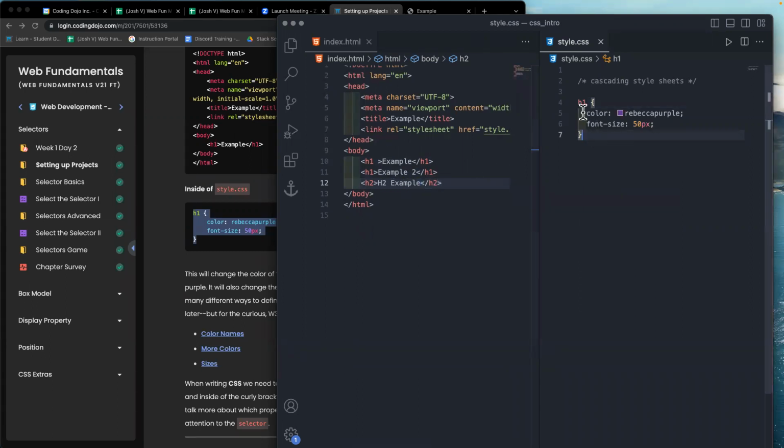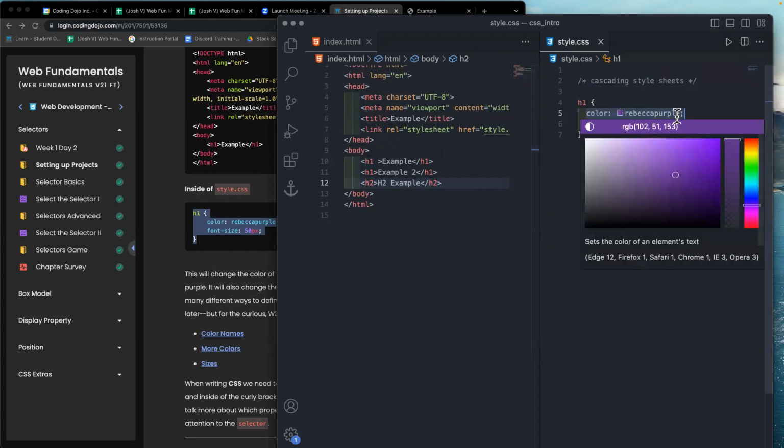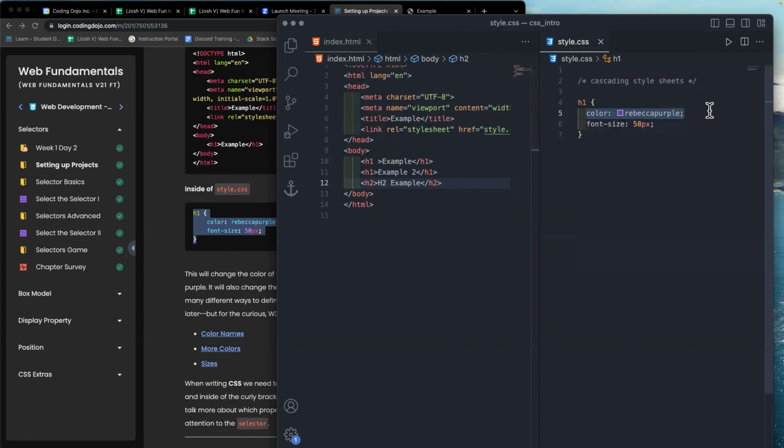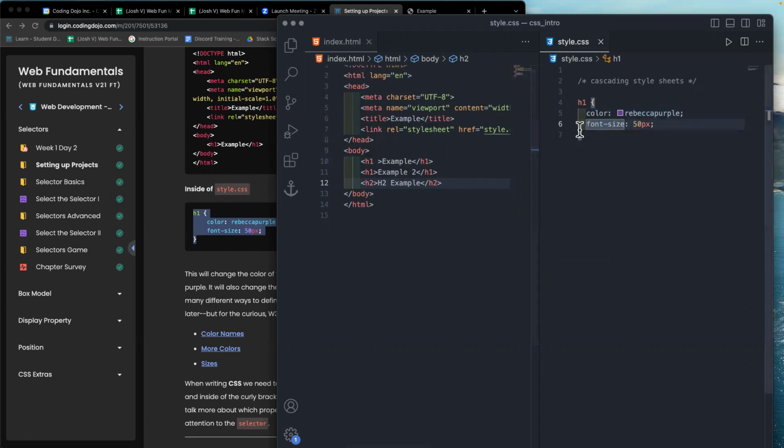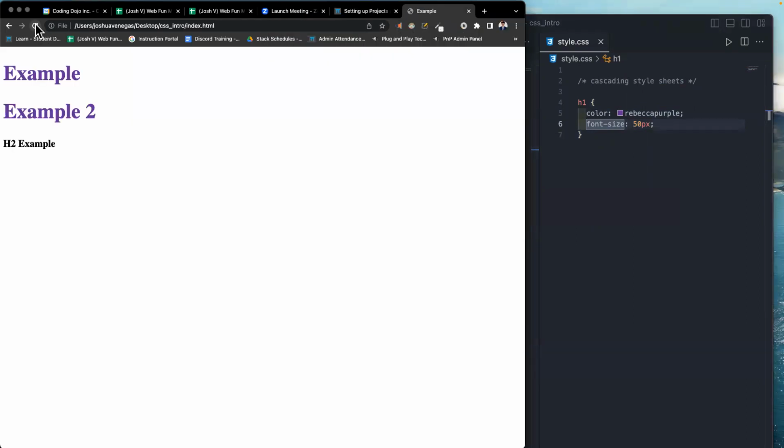Okay. We can add some rule here, some elements to this H1, and it's to make the font this color of purple. Also, this font size affects how big this H1 appears to be on the page.